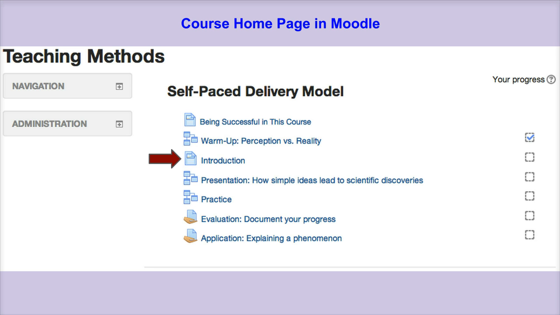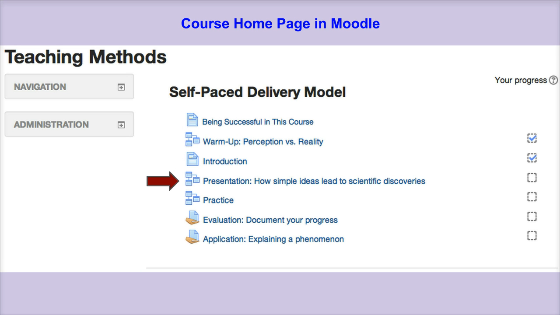Back on my course homepage, I've also used the Moodle page resource for the introduction portion of the lesson plan. A Moodle page is a resource that provides content such as text, images, audio, or video. One of the things I like about using the page is that learners quickly realize that these types of resources identify portions of a course in which they will be consumers of information. There's no need for them to do an online assignment or submit other work, so the Moodle page works well for this type of content.